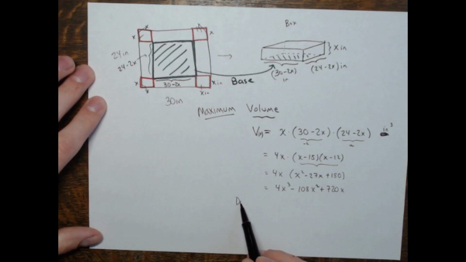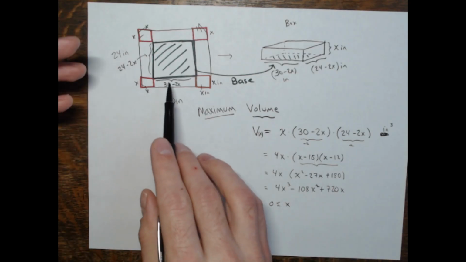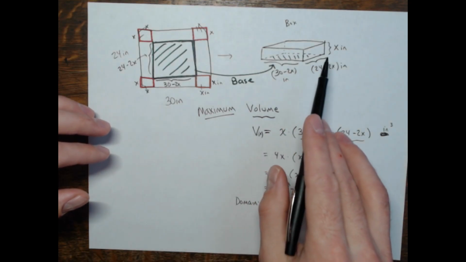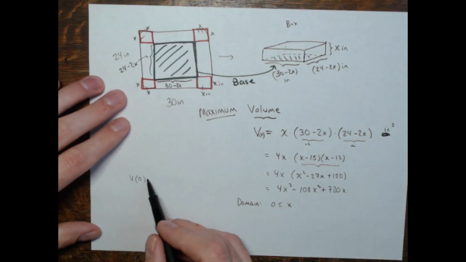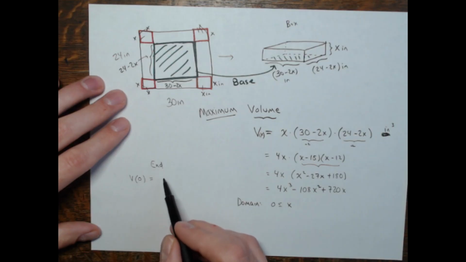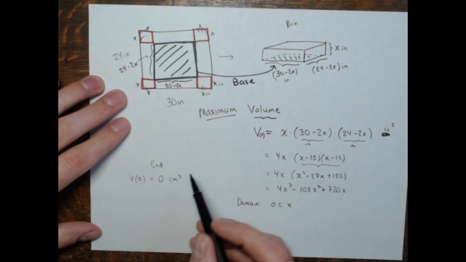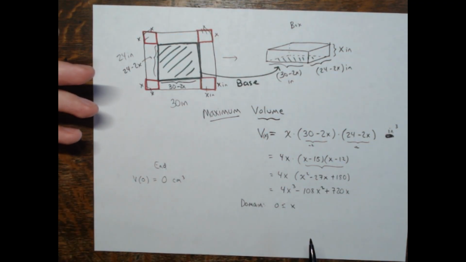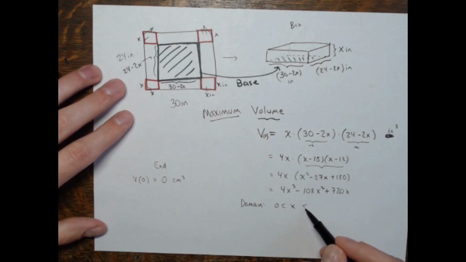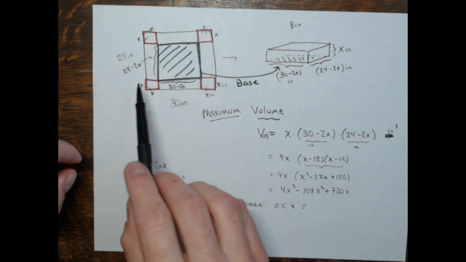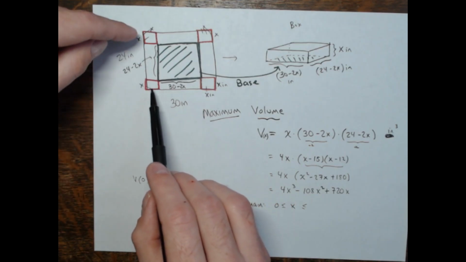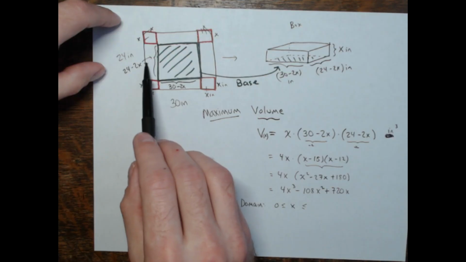Now the domain we'll be looking on, again, think about the problem. I can only plug in non-negative values, and this time I could plug in 0, even though it would make no sense, because then I'd have a box with a height of 0. And you can see that the volume when x is 0, so this will be the value at one end, is 0 cubic inches, right? There'd be no box to speak of. There'd be a box with 0 height. Now the other end of this, if you think about the piece of plastic that we started with, one side's 24, the other side's 30. I'm cutting x from both sides, so the furthest I could go is 12, right?